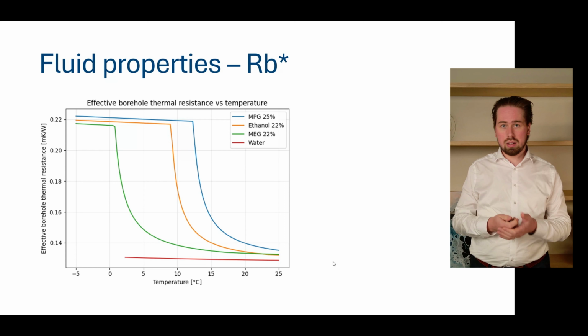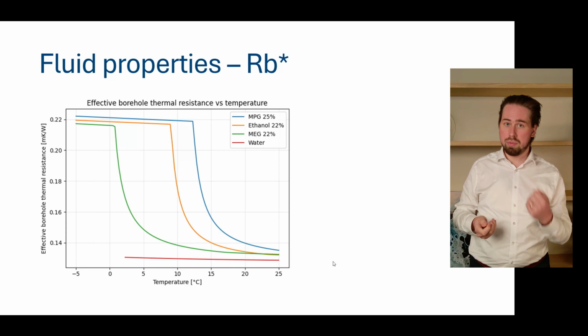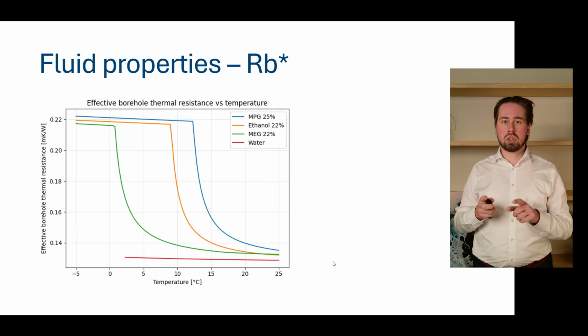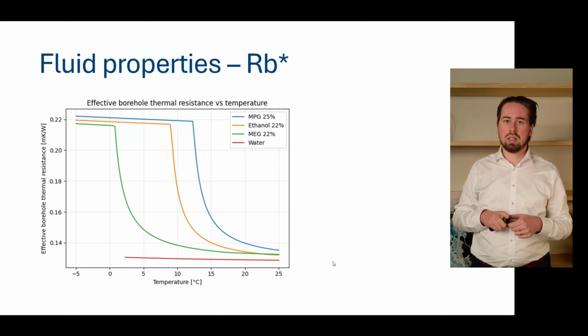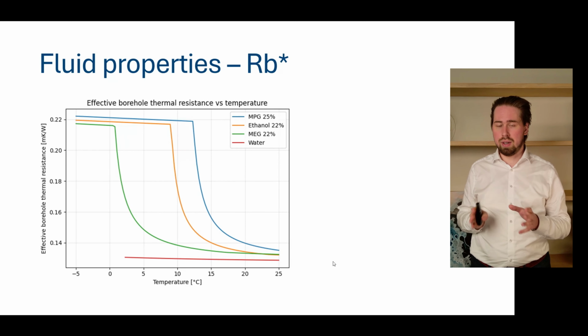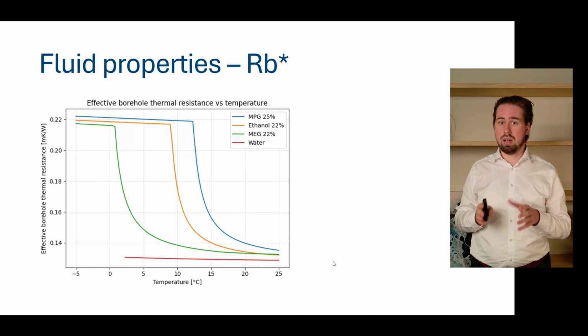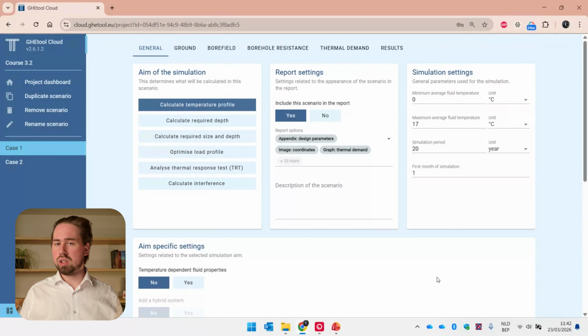So we're going to calculate for you the fluid properties for every hour of every month, as well as the borehole resistance. And as we will show you now in GHG tool Cloud, this can have quite a significant effect on how you design geothermal borefields and can also avoid oversizing them tremendously. So here we are in GHG tool Cloud, and as you can see, I created 2 cases for you to illustrate how this newer, more accurate model can help you design better borefields.